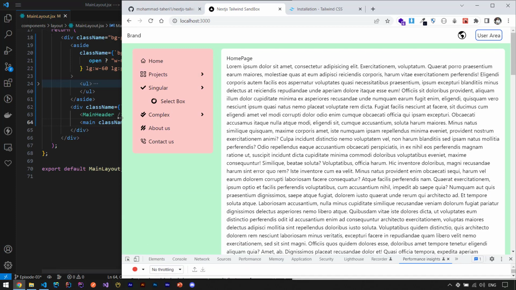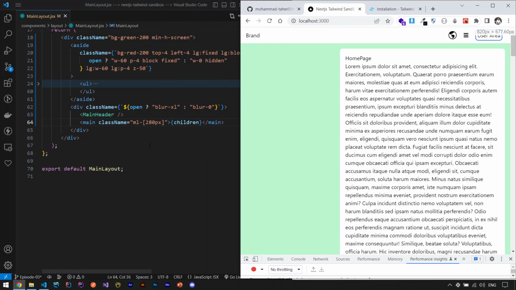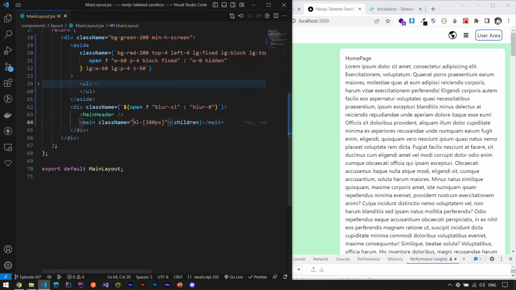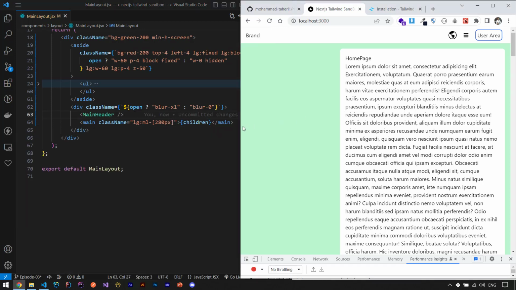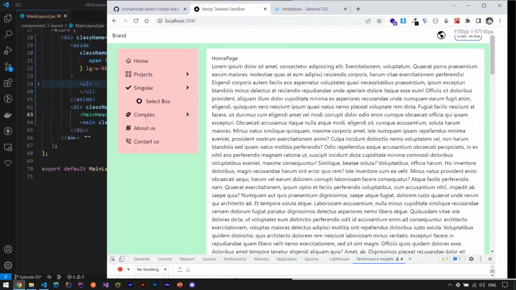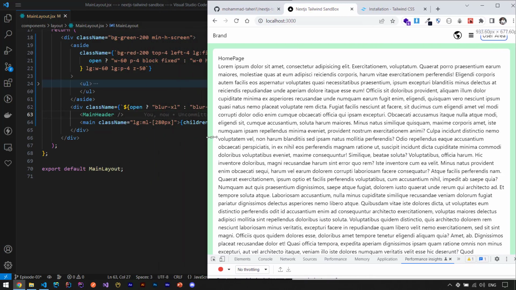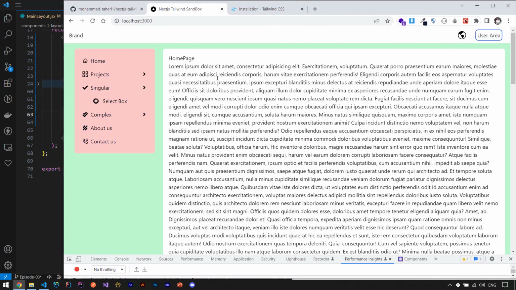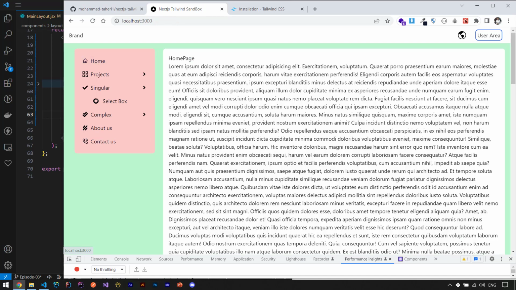No, it is good, and when we are going behind under the LG, this is not good. So what we can do, we can say that on LG you need to have this margin left, else nothing. So I think this is so good for now. Yes, and here, okay, if I click on this, we'll move to another page. Good.